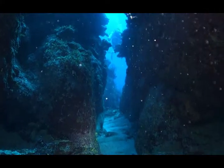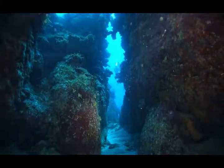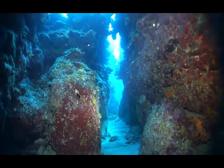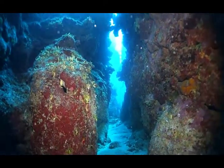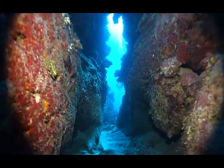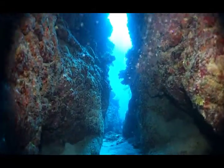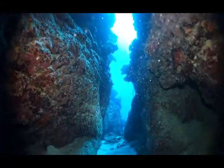One of the coolest things was swimming through this cavern with the sharks. One went in right before me, and there were several lurking around when I came out. By the way, this was my first cavern swim through. I never thought I'd be okay doing it, but it ended up being pretty cool. And I didn't die. I'm not ready to try a cave yet, but baby steps.